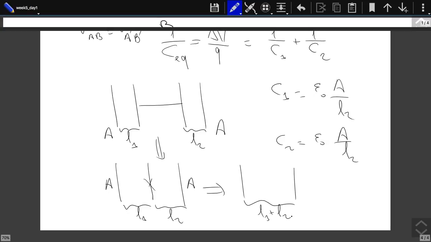And you see the capacitance is inversely proportional to that length, or 1 over the capacitance, 1 over C, is proportional to that length. So if you increase the length, you increase 1 over C. So this automatically tells you that 1 over C equivalent is proportional to L1 plus L2, but L1 is proportional to 1 over C1, and L2 is proportional to 1 over C2, the proportionality constants being equal everywhere. So effectively, connecting capacitors in series is just similar to increasing the length between the plates.